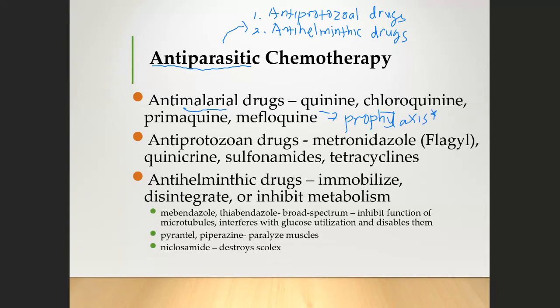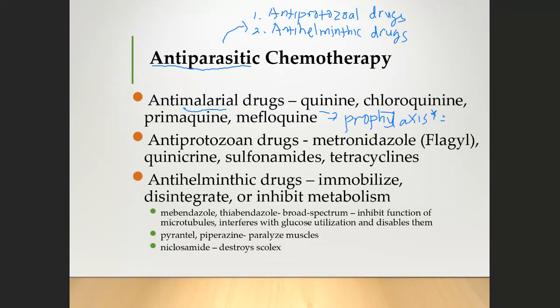Remember again the terminology from lecture 1, chapter 12. We also talked about the terminology for prophylaxis, which is drugs that are used for prevention against disease. So quinine, for example, in some areas is also used for prevention. If someone is going to an area with a lot of malaria infection, they can take this quinine as a prevention.